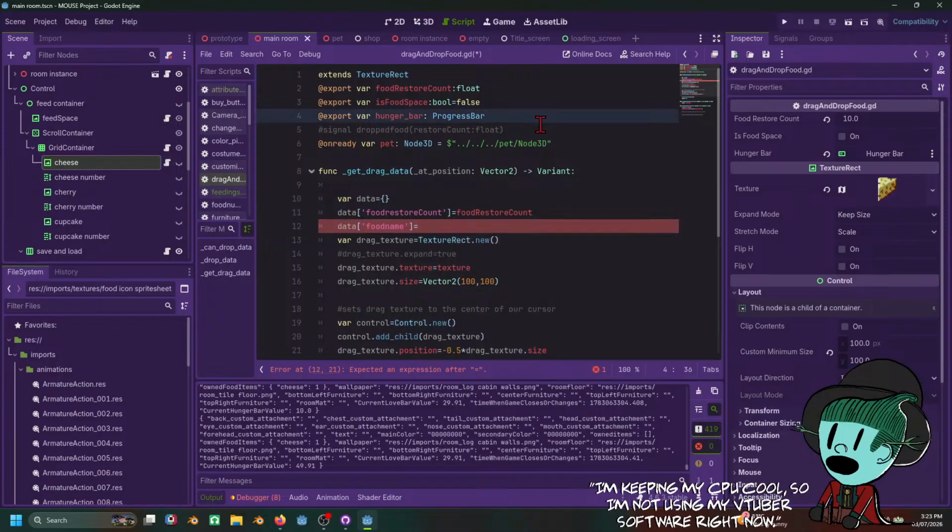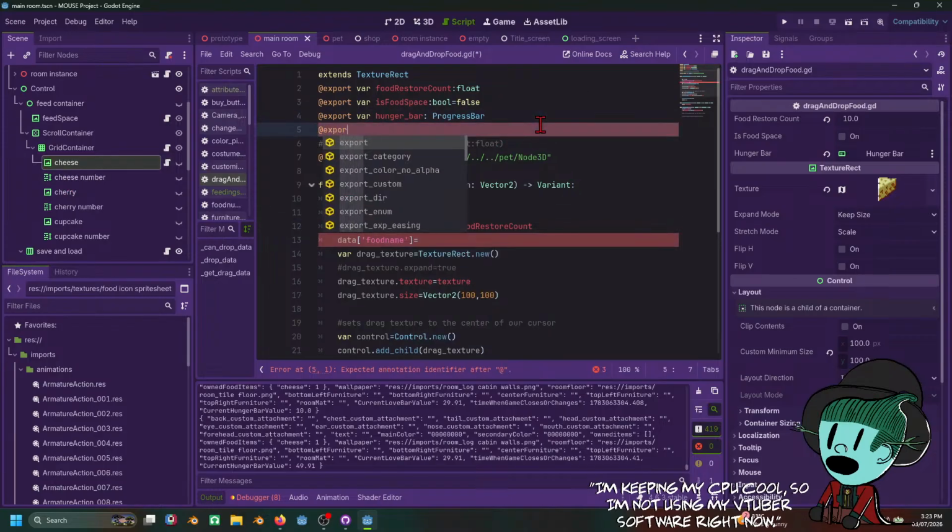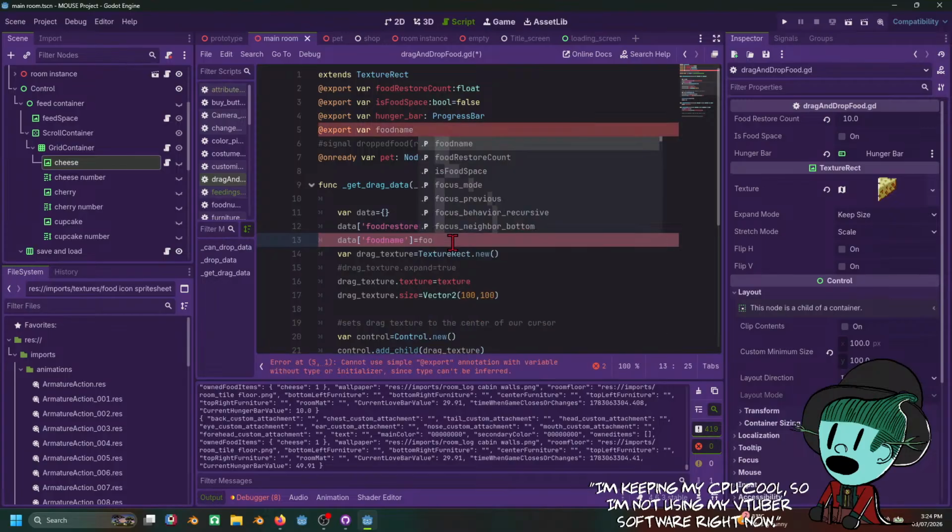We'll need another export variable here, export var food name.